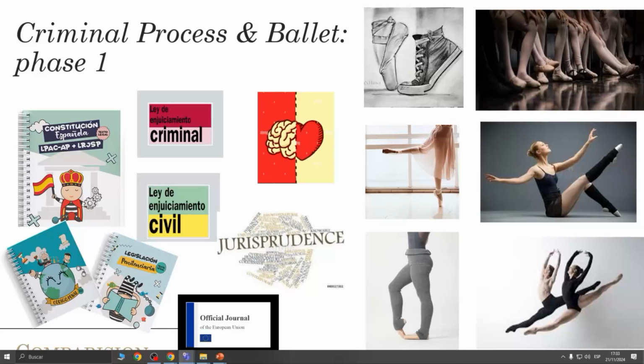And in the study of law, for cases, we also need some material. For example, in criminal law, we could use the Spanish Constitution, the Spanish criminal procedural law, the Spanish civil procedural law, the criminal code, the civil code, and of course the jurisprudence, national or European, depending on the matter.